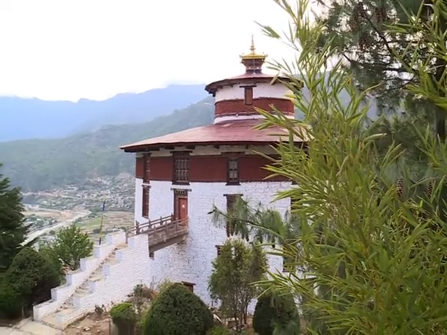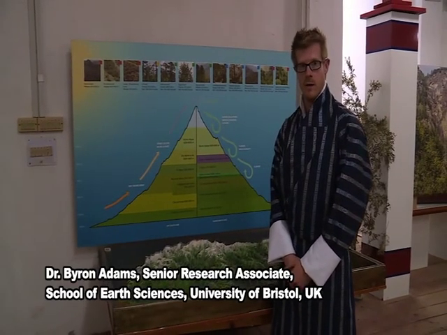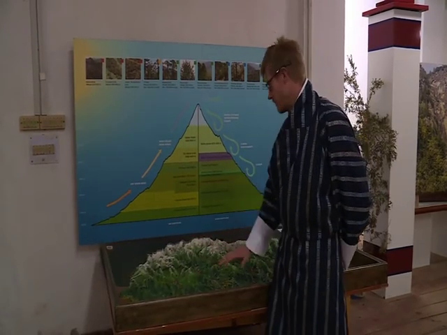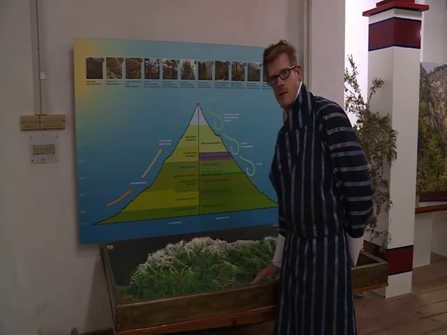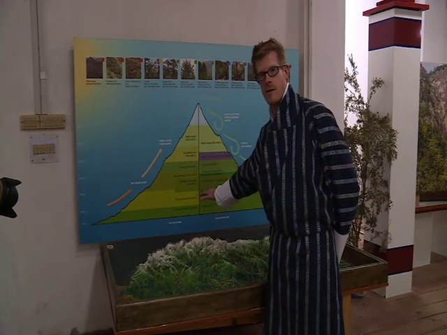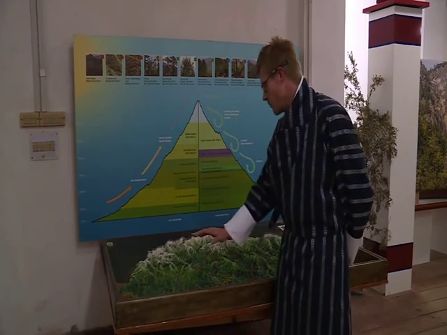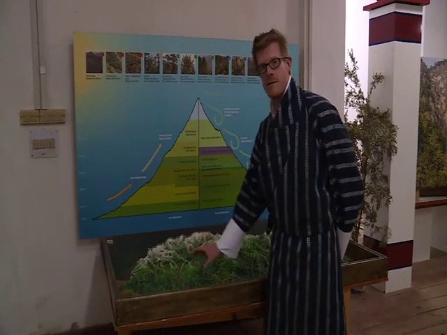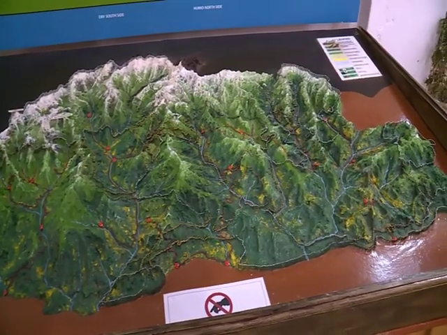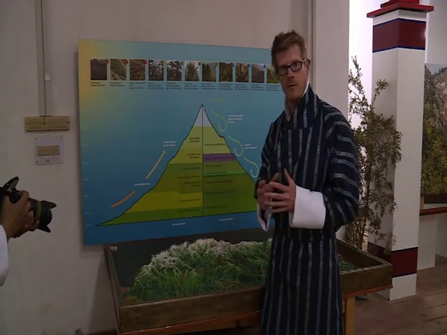So we're here at the museum near Tazong, and what we're looking at is a 3D representation of Bhutan. And there are some interesting things that I want to point out. One is that if we look at Bhutan from south to north, we find that Bhutan starts at very low elevations in the Indo-Gangetic plains and then rises up to very high elevations near 5,000 meters in the Tibetan Plateau. And what we also know is that because of the faults that exist at the base of the Himalaya, at the very southern portions of Bhutan near Phuntsholing, Gelephu, Sarpang, Samdrup Jongkhar, that's where we actually find very high rock uplift rates, where the faults are active today.